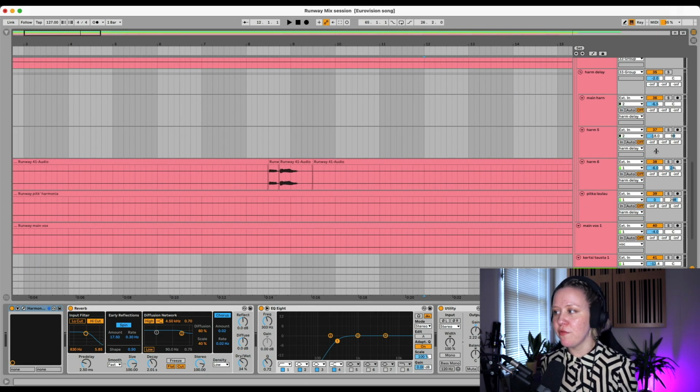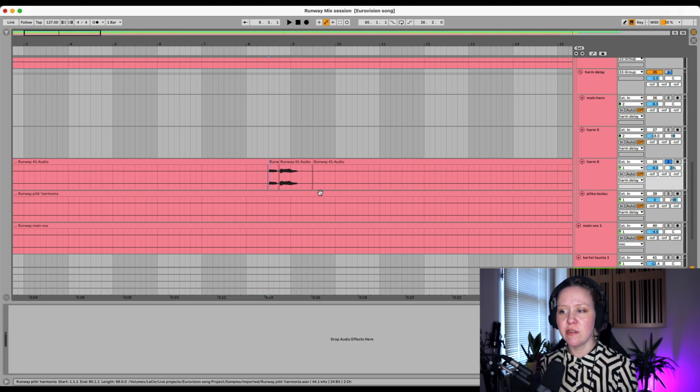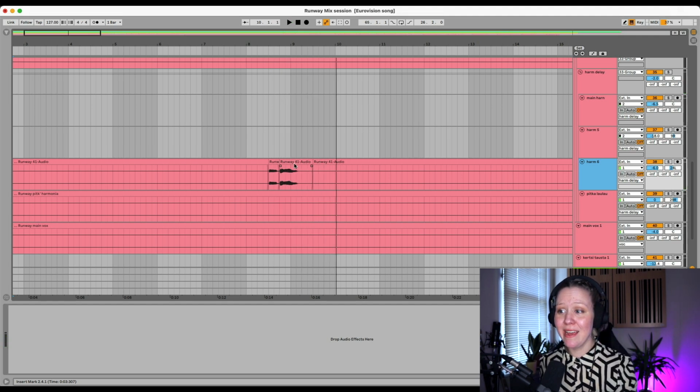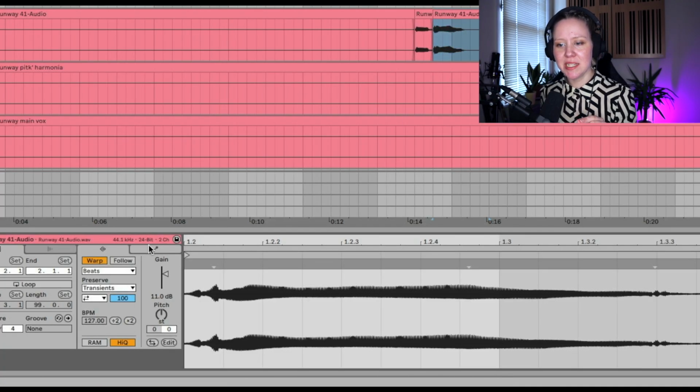I cut one of them and added it into the first transition. So when you have the lift coming in, you can hear that runway, and there is even a tiny detail in it.